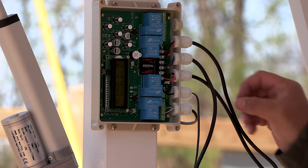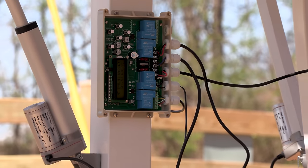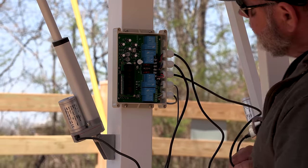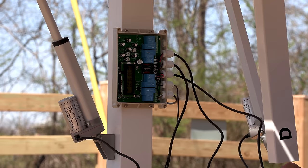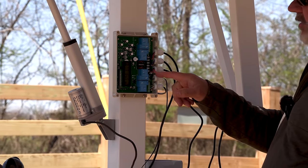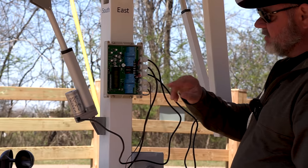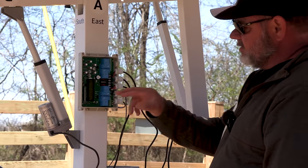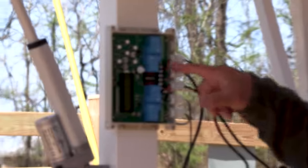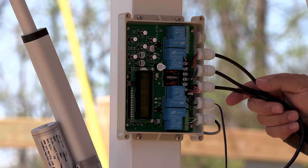Now you go here, this is your east-west actuator. To get it to be the right way, red is the bottom and black is the top. So this one's completely wrong. Every one of these is wrong. Every one of these is wired in the wrong place if you do it like the directions say.